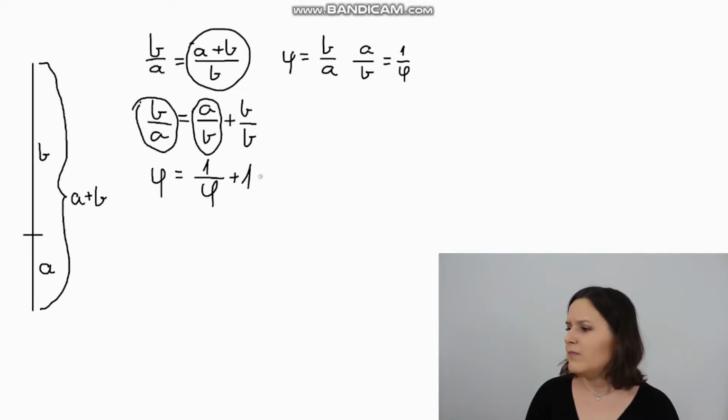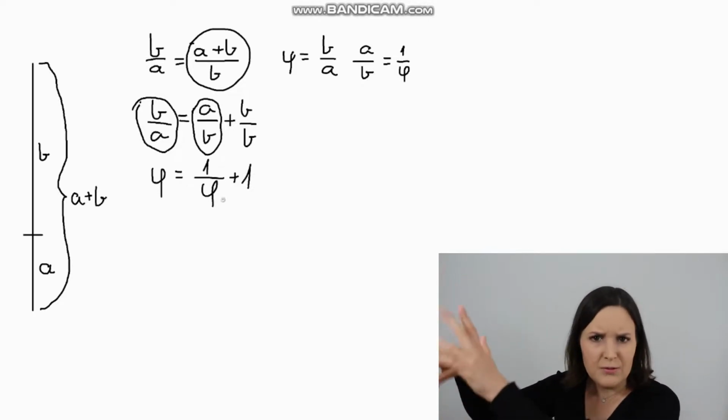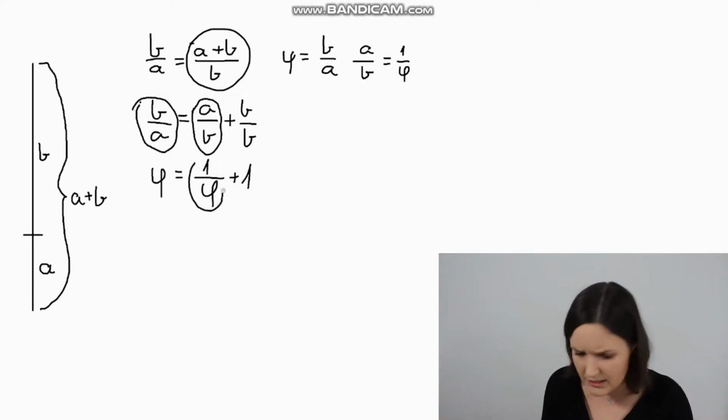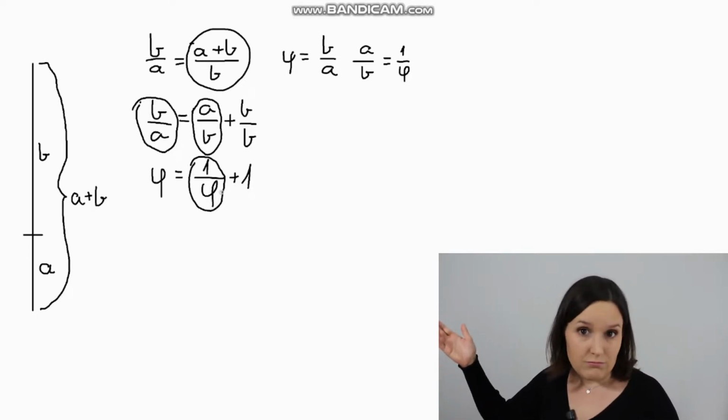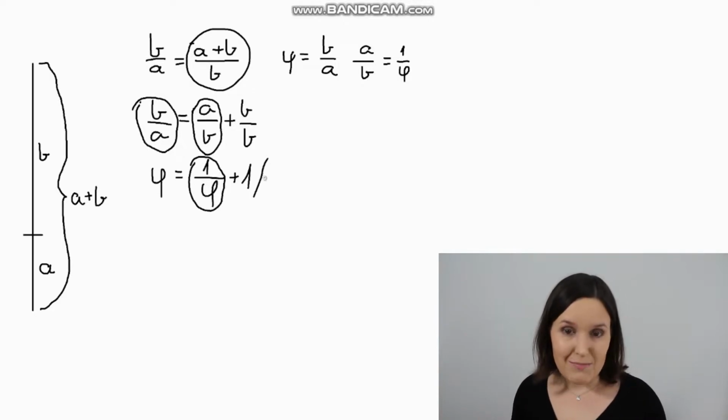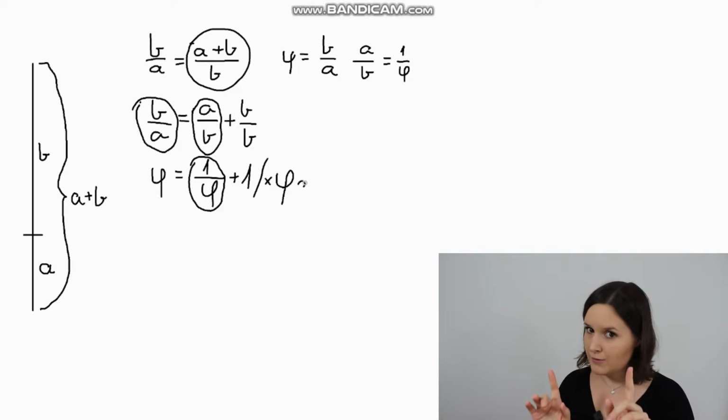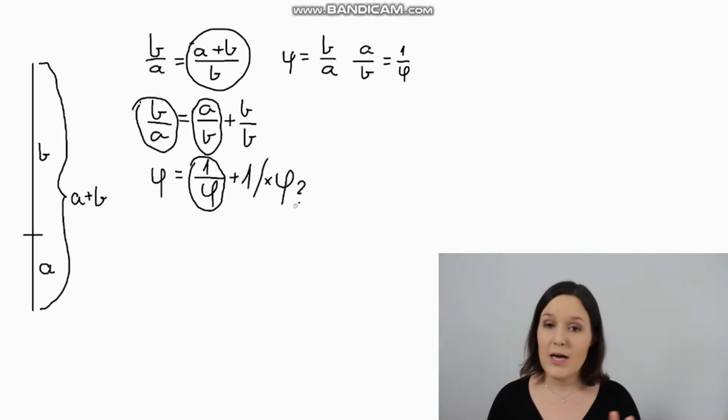Well, first of all, everyone hates fractions. I don't want this fraction. I don't want to have 1 over phi. It makes things complicated. For sure, I want to get rid of it. So I just multiply everything by phi. Oh, no, careful. Careful, always be careful.